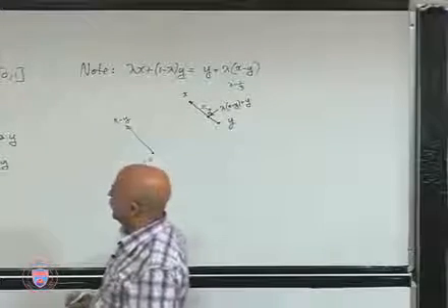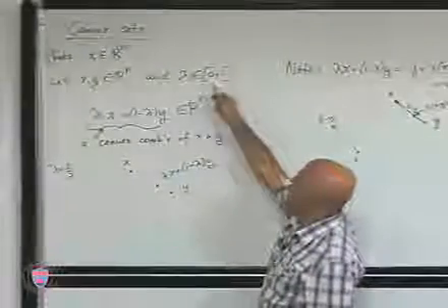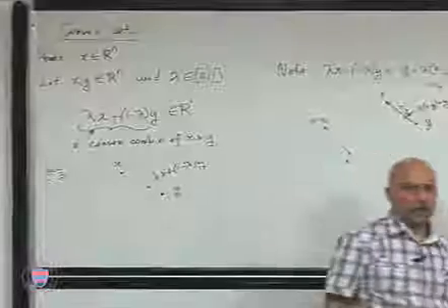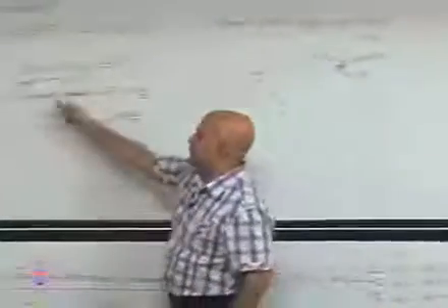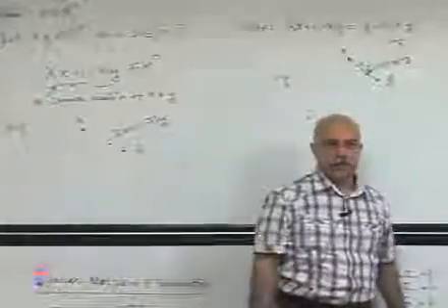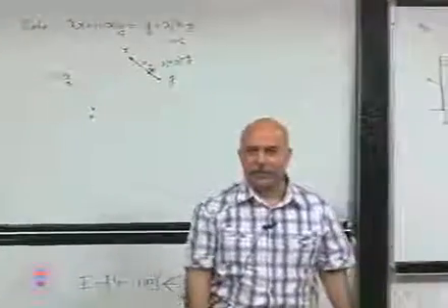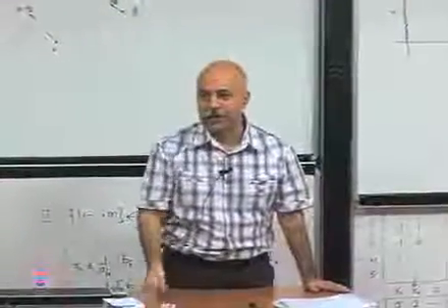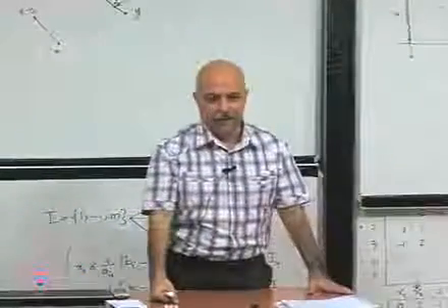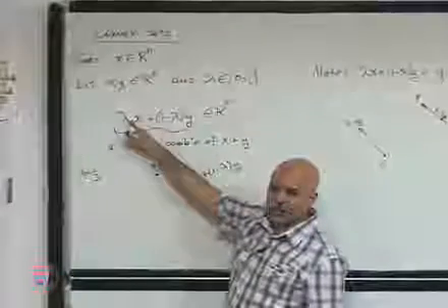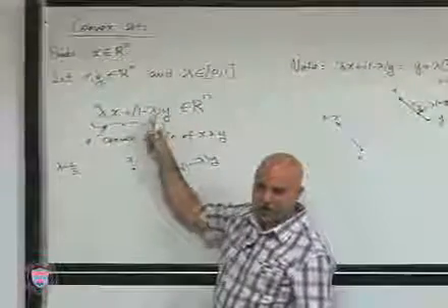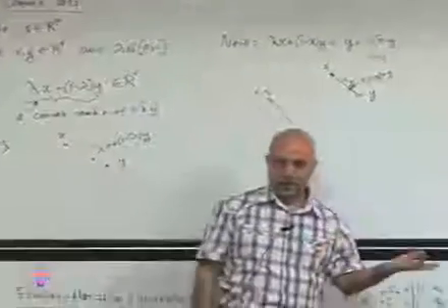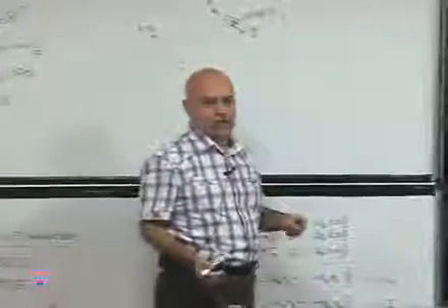If I pick lambda to be any number rather than a number between 0 and 1, but still I'm using lambda x plus 1 minus lambda y, then I still get a combination. But what kind of a combination? It's no longer a convex combination. Yes? It's not linear. A linear combination is if you have any real number here, say a1 x, and b1, another real number, b1 y, that would be a linear combination, okay? Any real times the first vector plus any real times the second.